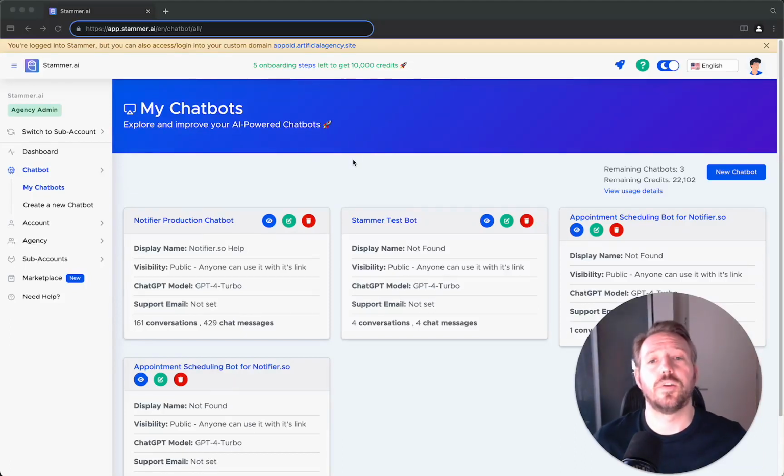Okay, so these are the release notes for Stammer version 1.20.0. And we're just going to jump right into it because this is a massive release. This is actually our largest release since probably we launched the product. This is also going to be our last release, most likely of the year, since this is Christmas Eve and I'm recording this. But let's jump right into it.